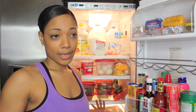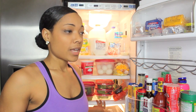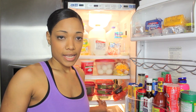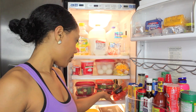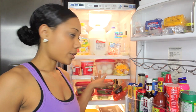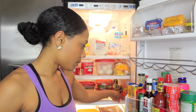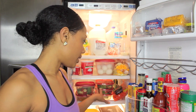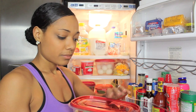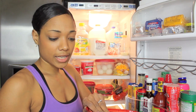Down here is where I keep my meals for the week. I do meal prep on Sundays, and it's a little different every week. This particular week I'll show you guys my lunch and my dinner. Back here is just my vegetables — carrots, spinach, and everything. But I'll show you guys just the meals.